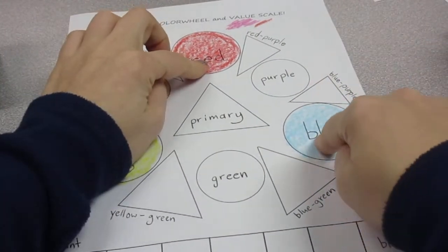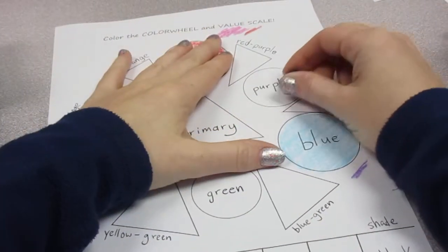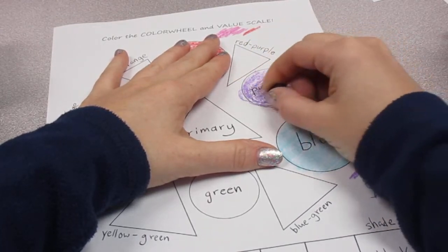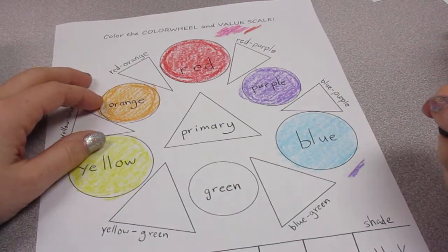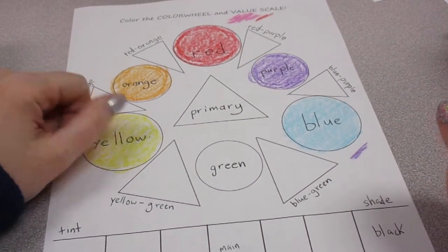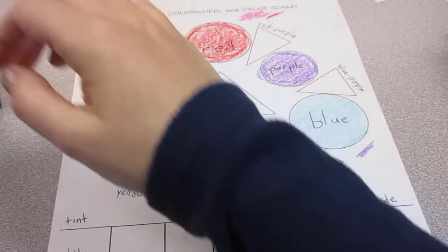When red and blue mix, they make purple. I have that purple I found a second ago. That looks blue, but it's actually purple. Okay, and then when yellow and blue mix, they make green.